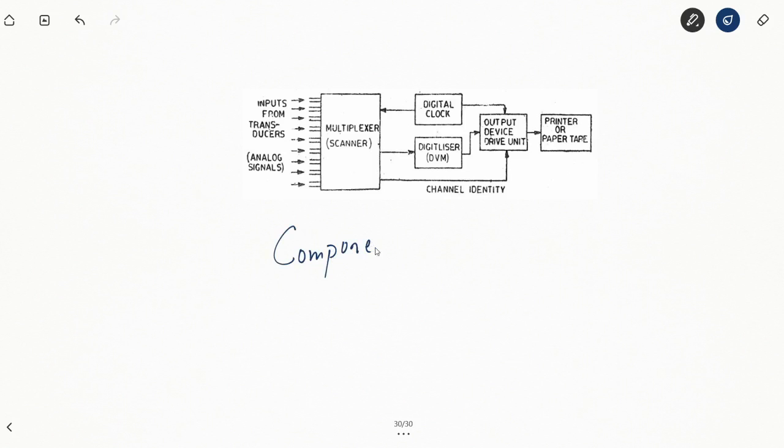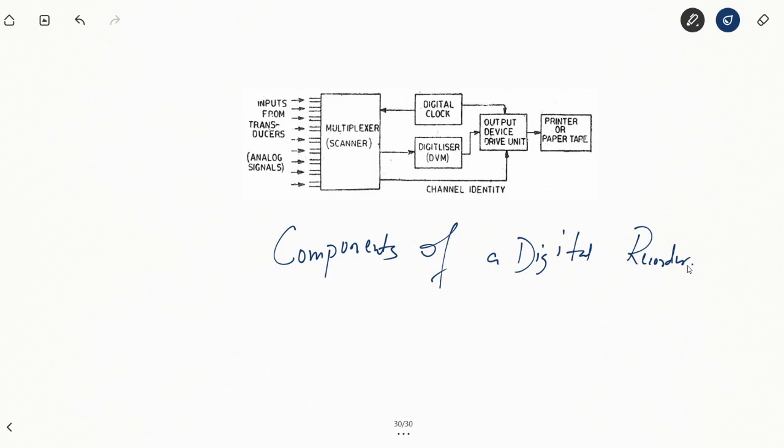So these are the components of a digital recording system. A number of analog devices or analog signals can be multiplexed using the multiplexer available here, and that can be fed to a digital converter, and that's here actually represented by a DVM, digital voltmeter.